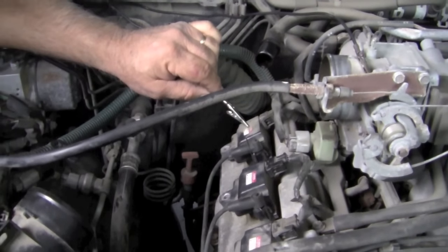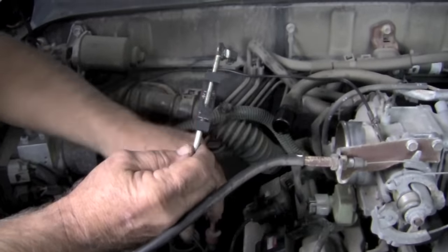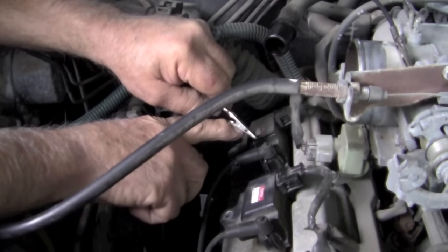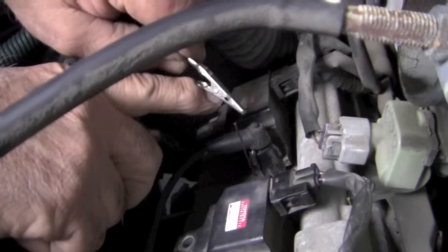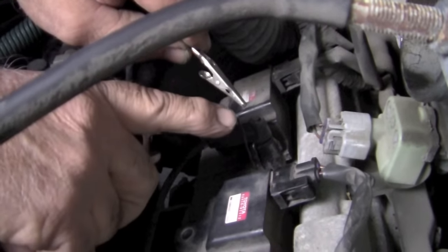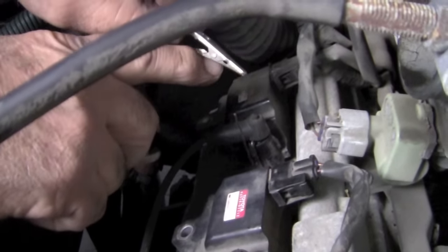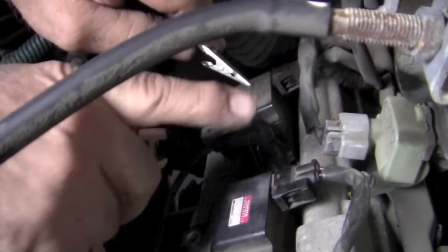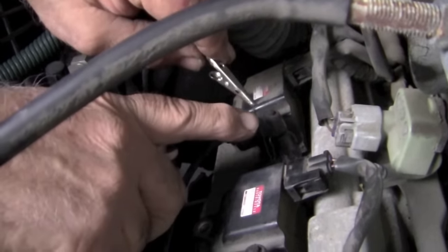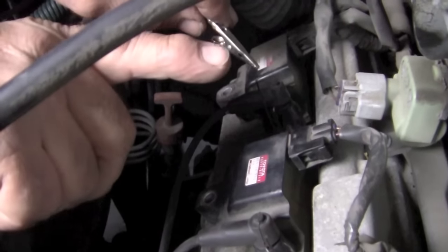Basically what we're doing here is pretty much the same thing you'd be doing with a spark tester, just quicker and faster. But it also gives us the ability to see the flame. When I had it down close and started backing away, I'd get about that far away and the flame would disappear. Now if we had a bad spark plug wire, that flame would be like what we call a flame thrower — a very big bright flame — and you could actually pull it further away and the flame would stay there. What we found is that all three were about the same distance, and when we pulled away from each one and grounded them, you could hear the change in engine performance. So each of the cylinders on the other side of the engine are actually contributing.